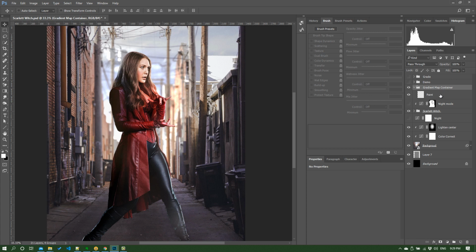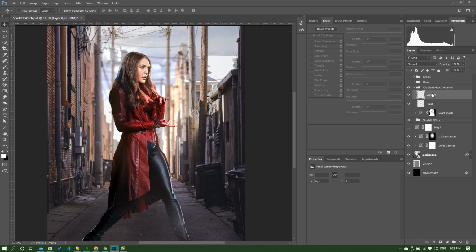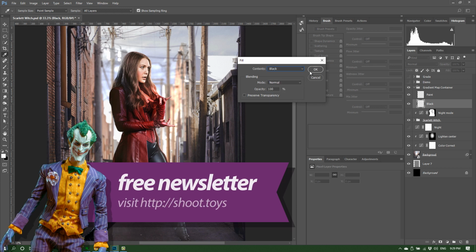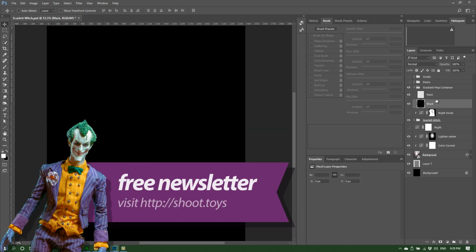So to do this, what you need is a folder and you need a couple of layers. So first thing is you need a layer to paint on. I've already added that there, nothing to it. I'm going to add another layer behind that I'm going to call black. I'm going to fill that with black. So I'm going Shift F5. Could do it with a blending mode color overlay, but it doesn't really matter.